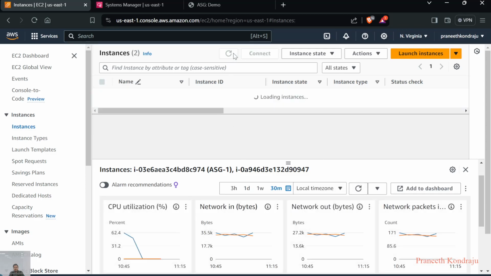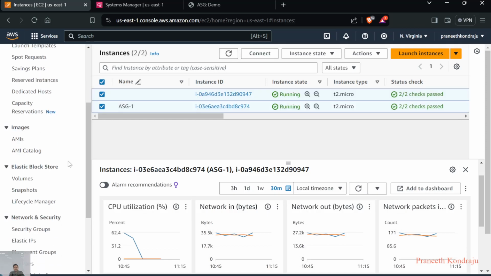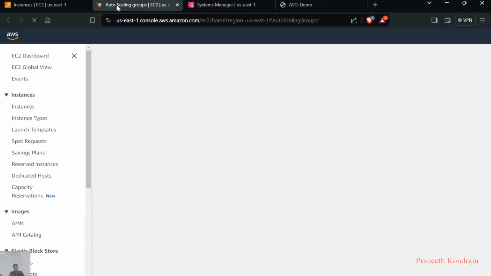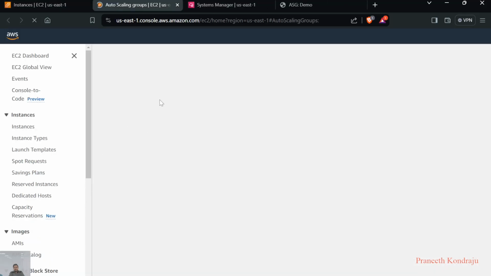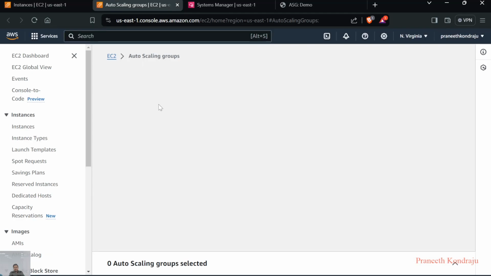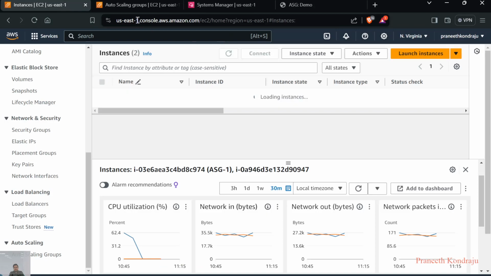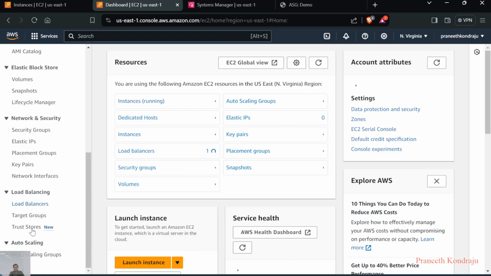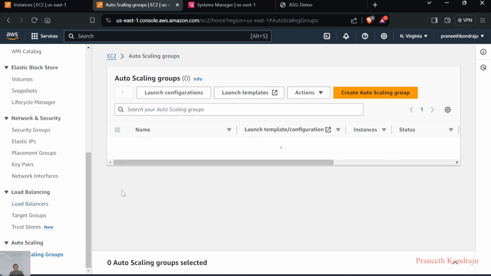Let's wait for some time. Again, let's go back. I'll open this in a new tab now. Let's go to the scaling groups.